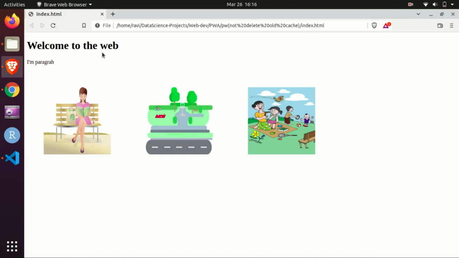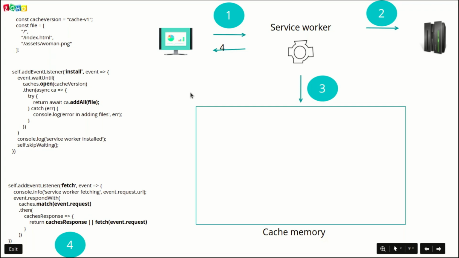So as you can see, you can also see the code here if you like. I just made the heading, paragraph, and I put the three images here. While you are using the browser, there are lots of things going on in the background. So service worker, if you don't know, runs in the background. At the background you can manage, you can give commands to the service worker.